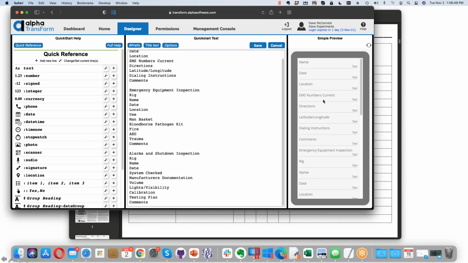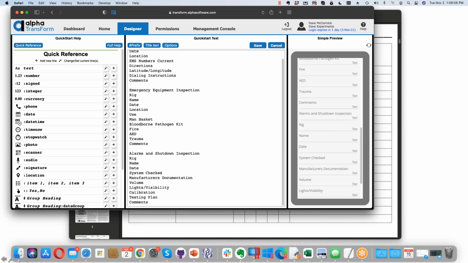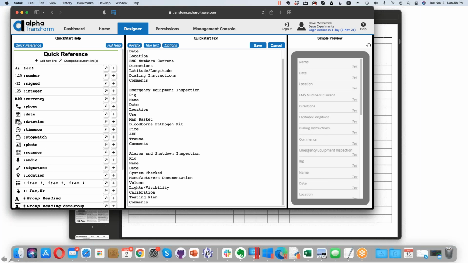So right now, if I wanted to, I could actually push this right up to my phone and fill out all of these fields. But we're going to make this a little bit easier to fill out because I want to show you how you take a big long form and make it easier to navigate. So the first thing I'm going to do is just remove the spaces here that don't belong there.